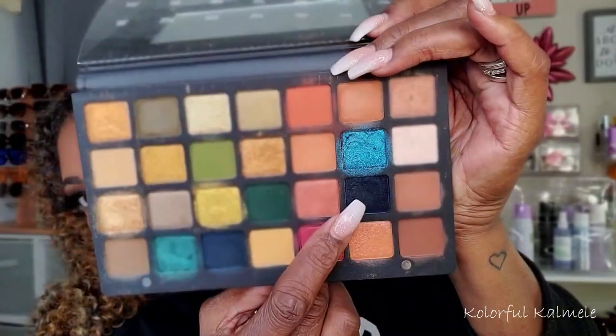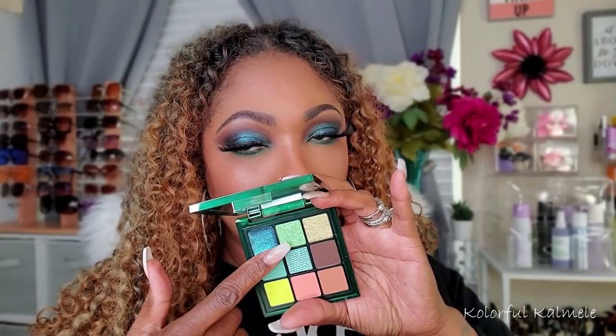Now, this eyeliner is from Sugar Drizzle, an indie brand that I tried out from Etsy. It's supposed to be like a multi-chrome or duochrome eyeliner, which I guess you can see there when I move my eyes. But yeah, they're pretty cool. I don't know if I would purchase them again because they were very expensive and you get a very small amount, but they're kind of cool to use. So yeah, they're pretty. So I just went in and smoked out my lower lash line with that dark blue out of that Natasha Denona palette.